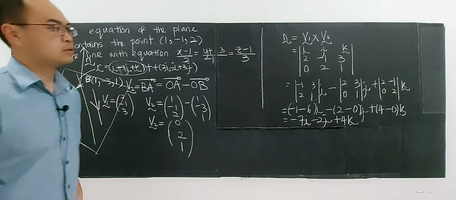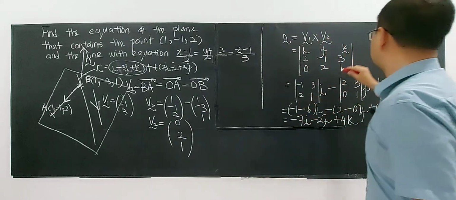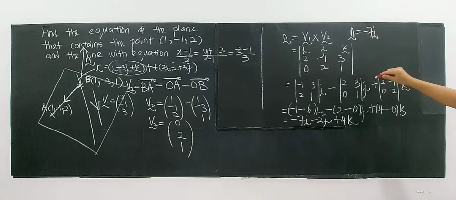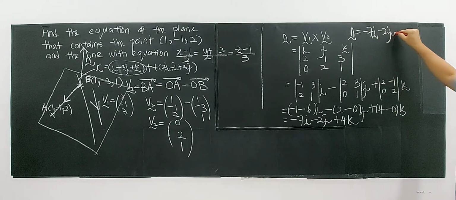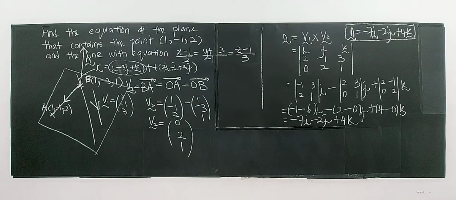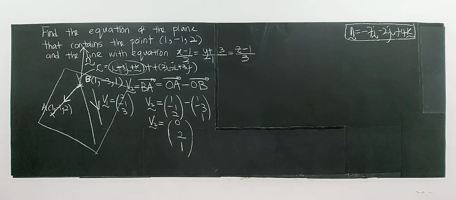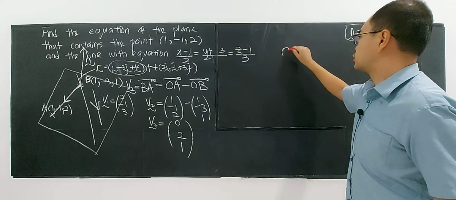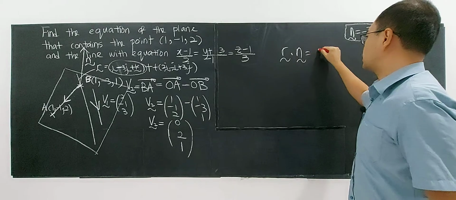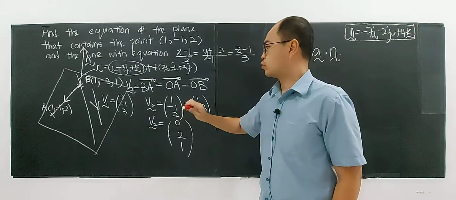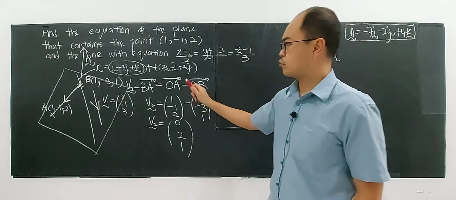Now you already have your normal vector, which is negative 7i, negative 2j, positive 4k. So this is a normal vector of the plane. Now, followed by finding the equation of the plane. Finally, we want to find the equation of the plane. This is simple. The difficult part of the problem is how to find the normal. So the first part you must study in this video is how to find that normal.